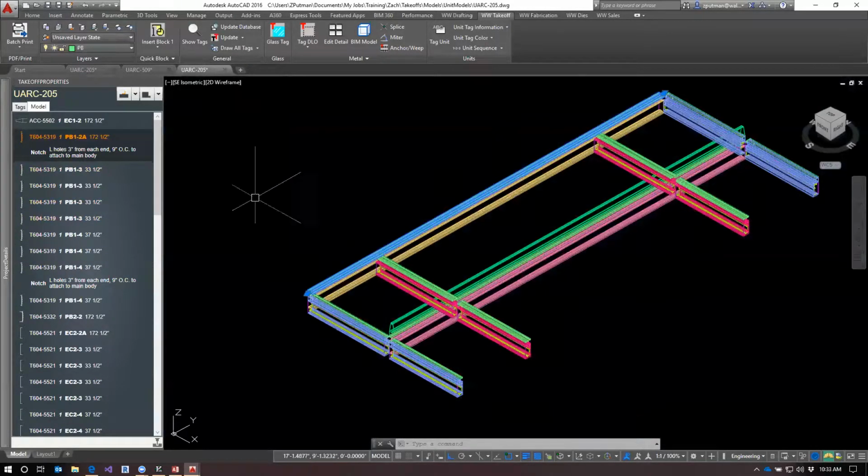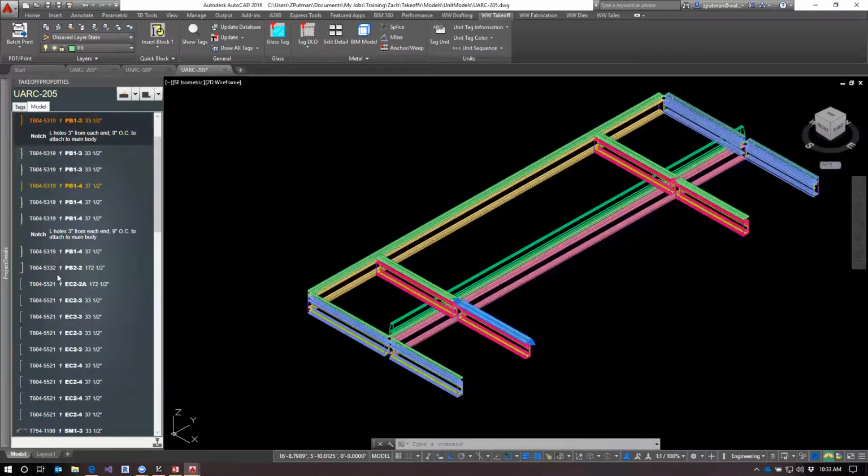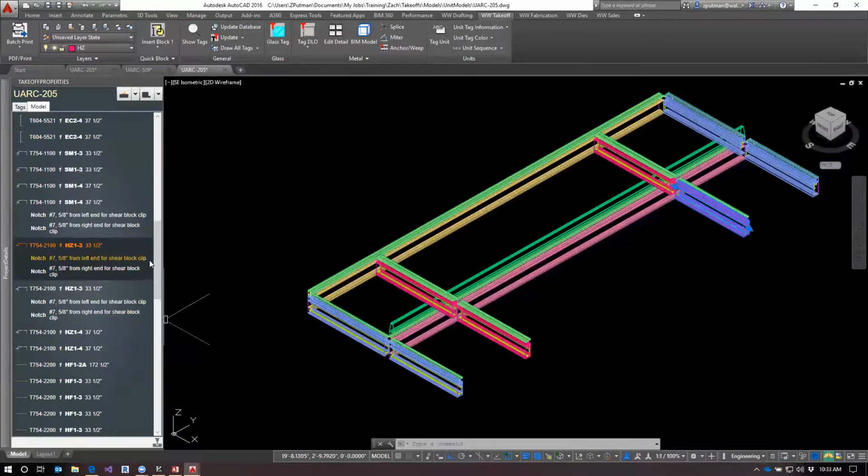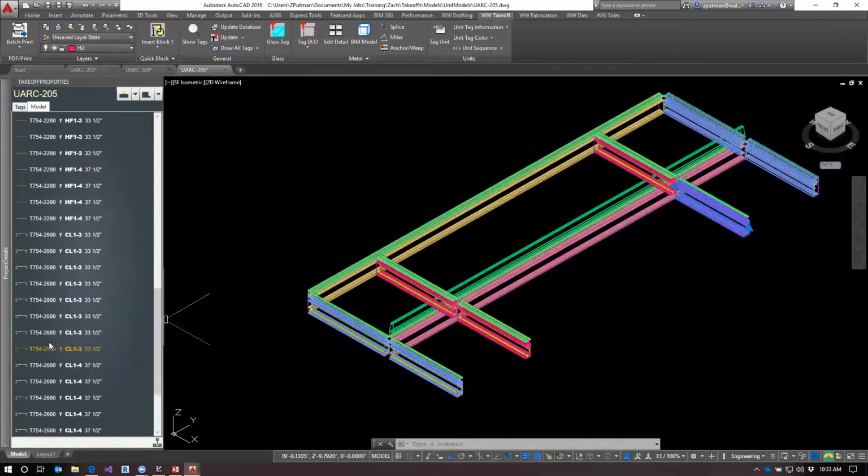There's a pressure bar. It tells you this is the part number. It even gives you a little picture of it. This is the mark number that it has currently. This is its current length in inches. Looks like I got some notches. That's interesting. I don't know if you guys would probably get these too. Some stuff comes from the server, but we'll get into that in a future lesson.